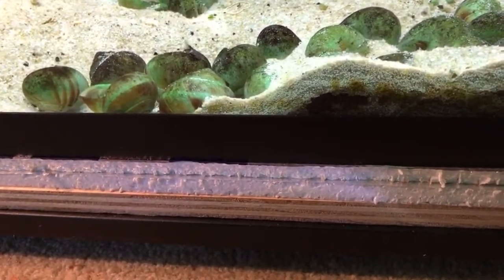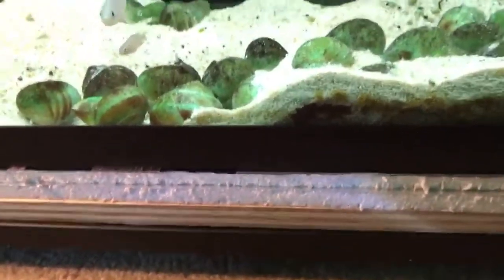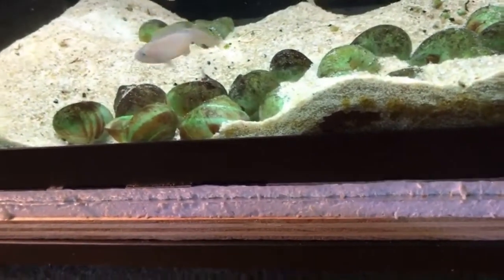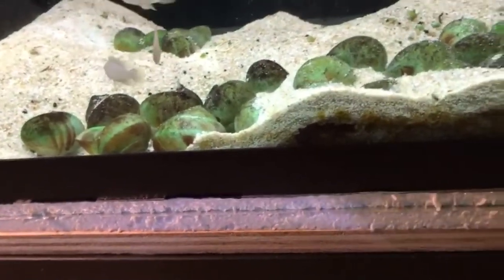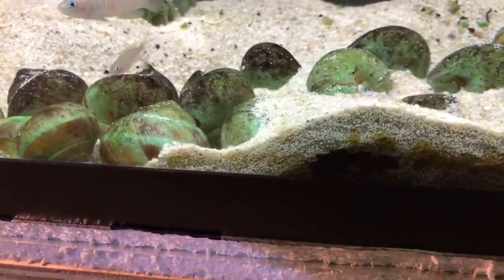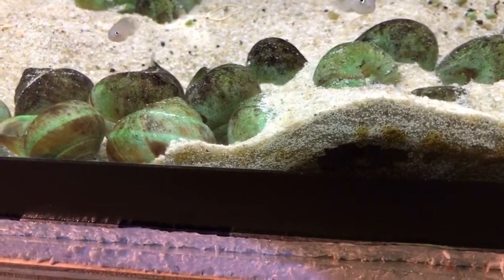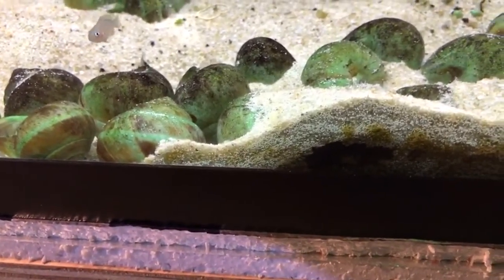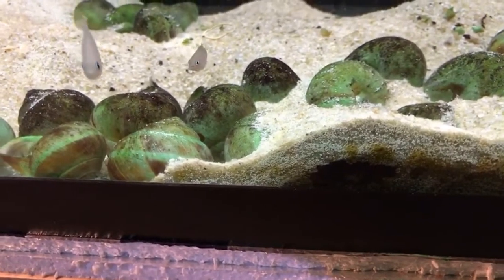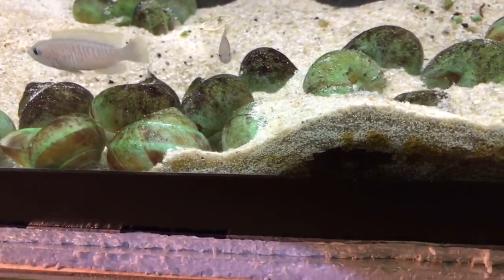And Jeff Chambers says, I've been feeding live grindles and frozen cyclops. You know, I need to get a hold of some frozen cyclops again. And I may want to start culturing grindles again. It's been a while since I've done that. That's a good idea because I've been giving mine some scuds and Daphnia and stuff like this, but I haven't been giving them as much as I should lately. Things have been kind of crazy, so I do give them to them, but not as often as I should.